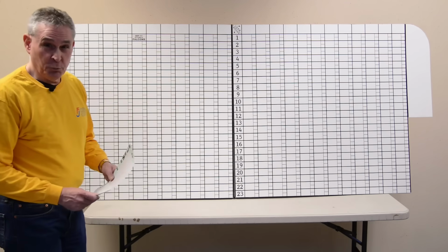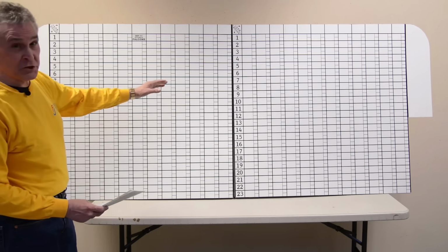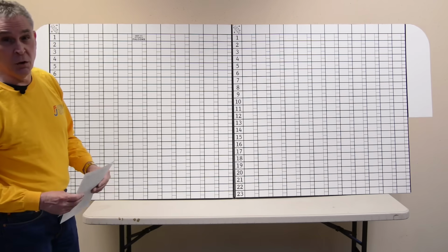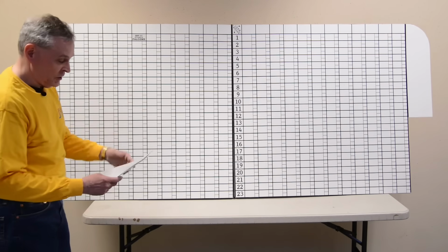I'm going to show you how to put the labels on. Might look a little confusing. This is actually a 12-team jumbo. It might look to you like a 24-team single, but the key here is that each jumbo label is going to cover up 2 selection boxes.